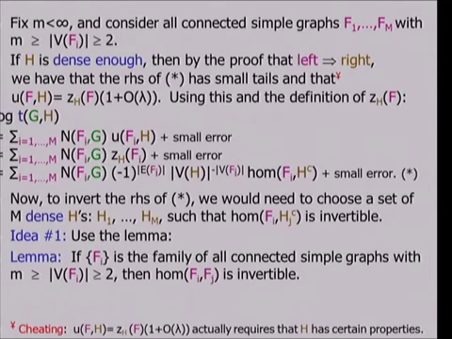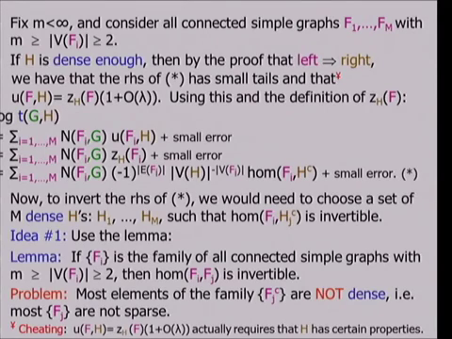Right, it's a product of an upper triangular matrix, a lower triangular matrix, and a diagonal matrix, which is the automorphisms. So, okay. However, there's a big problem, which is that this was only true if H was dense, and now I want to take H to be the complement of F, and F is a list of all graphs of size at most m. So the complement of all graphs of size at least m, some of those are not dense graphs, and some of the F's are not sparse graphs, right? So I can't do that.